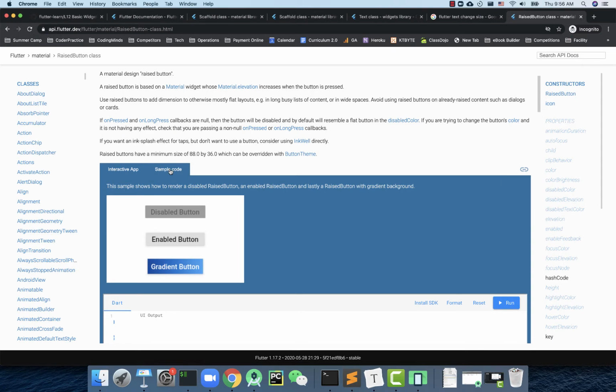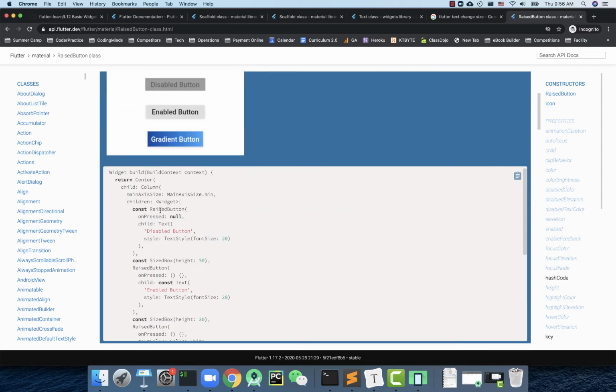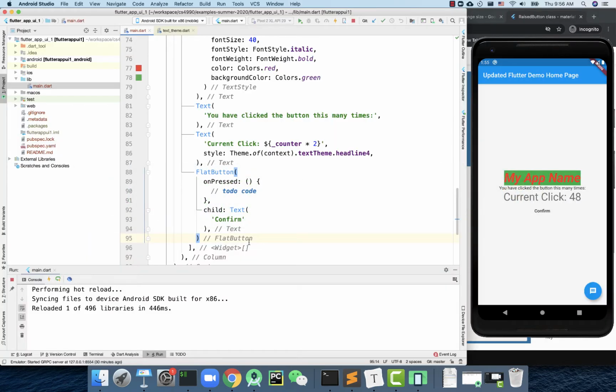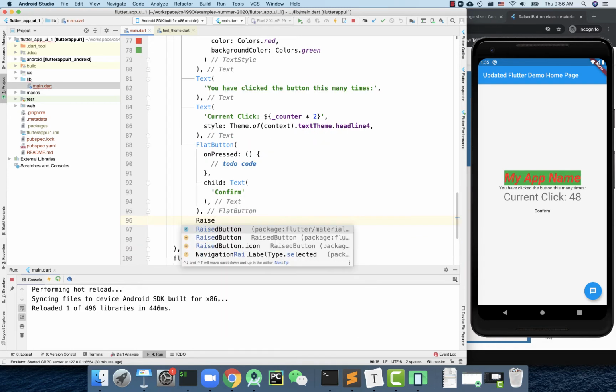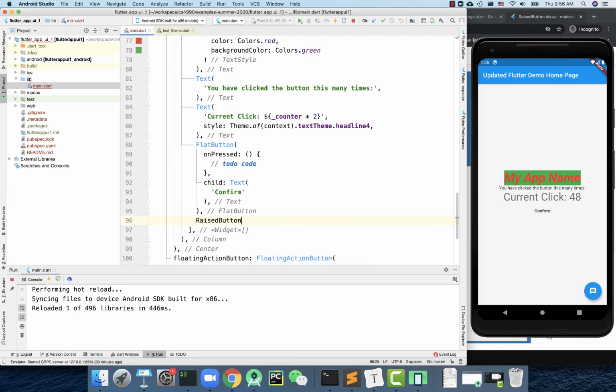So let's see the sample code. Pretty easy to use. This is the raised button, and then unpressed, child, pretty much the same. So for example, I go back here to do one more, add a comma. Right here I will do a raised button. Just use auto completion, parenthesis, break the line, and then again you need the unpressed because otherwise your button won't work.